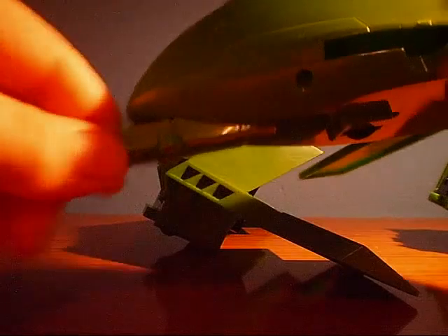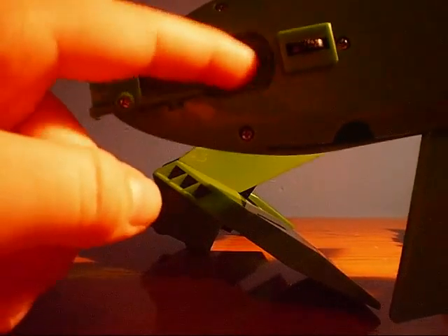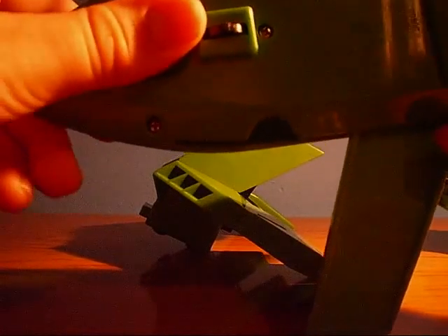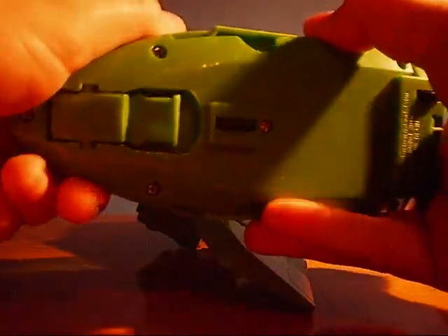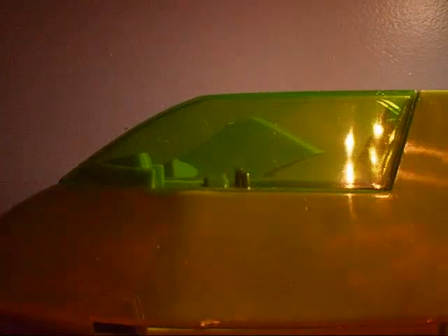The last piece of the Ross Bucky 3 is the third vehicle. What you're going to do is take the missile out. And then under here you're going to see this little opening. What you're going to do is take the gun and push it into that opening. Then you're going to take these two wings and push them back in, like so. And then on the back, push this little jet propulsion back in there. Then you should have the final part of the Ross Bucky 3.